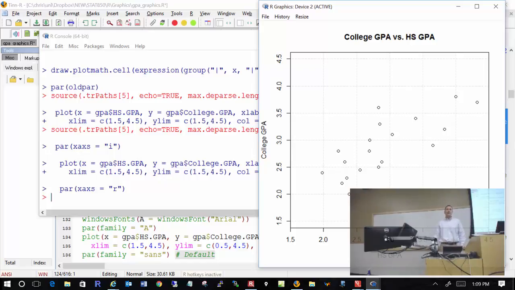Now you might be thinking, geez, who cares about all these little details? Trust me, when you start doing R plots for various purposes, especially outside this class, oftentimes you want that kind of fine control. And unless you know where to find this kind of information, it can be difficult to figure out. So that's why going over these examples with the par function can be very helpful. If you have some other problem where you're trying to figure out how to have very fine control over the graph you're creating, you can always go to the par function and see if what you want to do is there. Well, oftentimes it will be.